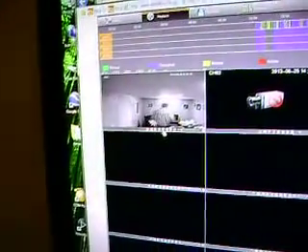Now your video might show up real quick and then go away. You just got to realize that we're pulling video over the internet, and we're pulling a lot of video files. So if that's the case, just be patient with it. You might have to click on it a couple times, and then just let it sit there and let it pull the file. And eventually you will get it. But again, it's heavy video. You're pulling a lot of files over the internet. So it might fight you just a little bit. So there you go. That's how you do your playback. And you've got your fast forward, reverse buttons all located right here. Pretty simple.